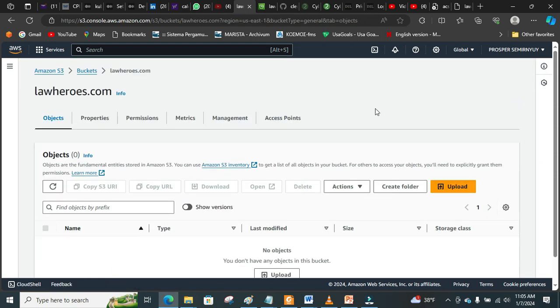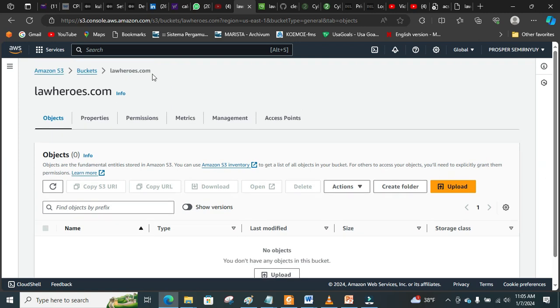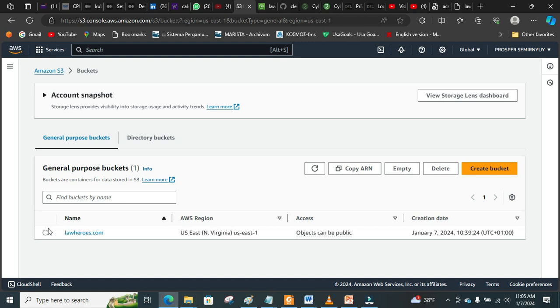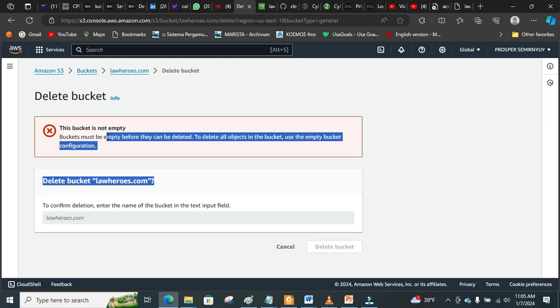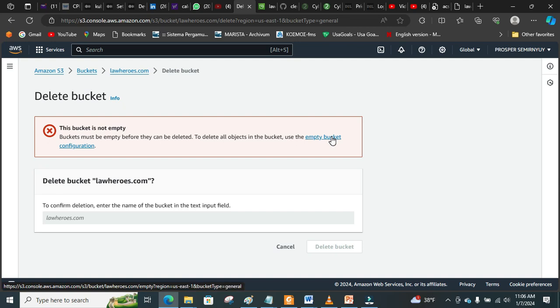Okay, but if I come to delete my bucket now, it will not delete because these objects are just deleted and they can be retrievable. So if I go out to my bucket and I say buckets and I say delete this bucket, it will not delete. It will tell me that my bucket is not empty. Why is it telling me that my bucket is not empty? Because I've just deleted the objects, but the objects can be retrievable. And for me to delete the objects in such a way that they can no more be retrievable, I have to come to the empty bucket configuration.